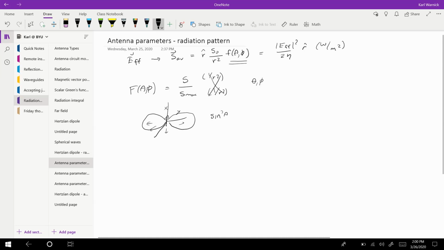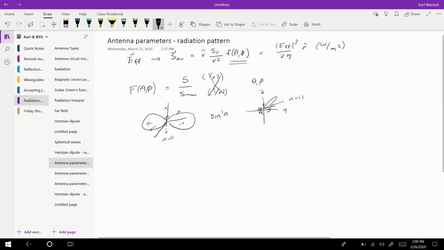If we have a more complicated antenna, that three-dimensional plot is really hard to render, so a lot of times we'll do a cut. So I might just do a polar plot in the YZ plane, let's say. Now this is for a different antenna. Let's say we have a strong main lobe in this direction and some side lobes, and so on and so forth. Now in some directions, no field is radiated, and we call that a null. So the Hertzian dipole has nulls in the plus and minus z direction, or the theta equals 0, theta equals pi directions. A more complicated antenna could have many nulls.